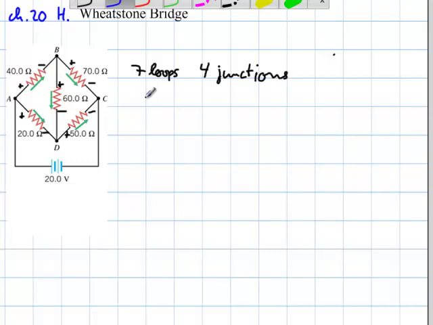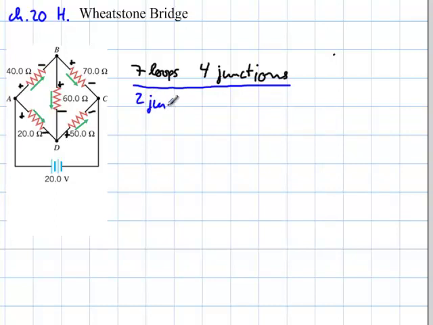Now here are two junctions. Let's separate this here. Two junctions that I'm going to look at, which are junctions B and D. The reason I'm not going to look at A and C is because if I have a current flowing into A and then coming out here, that would mean I have to introduce the total current, which would introduce a sixth unknown, and I want to leave that out, so I'm just going to use B and D.